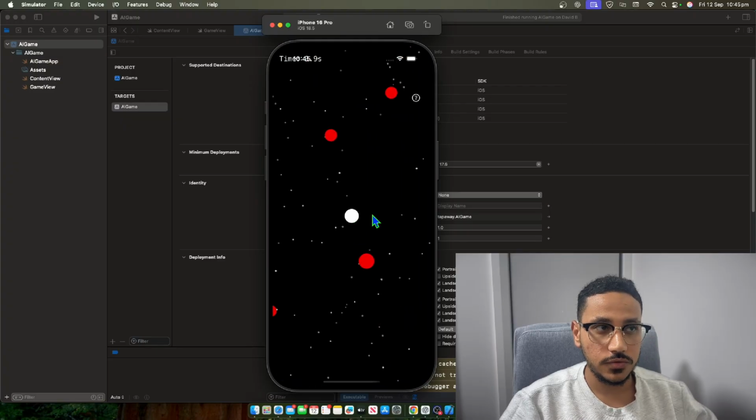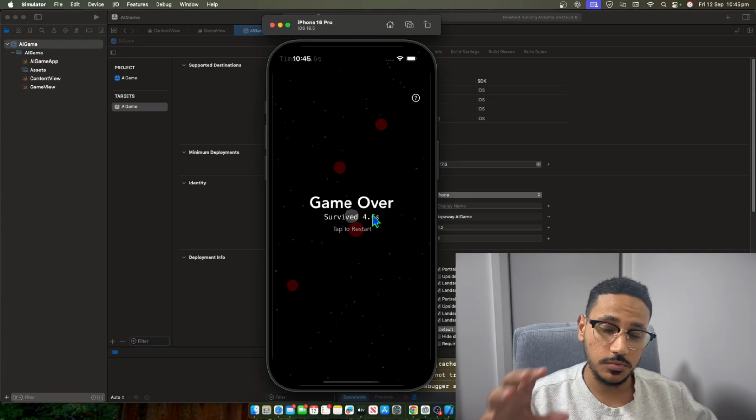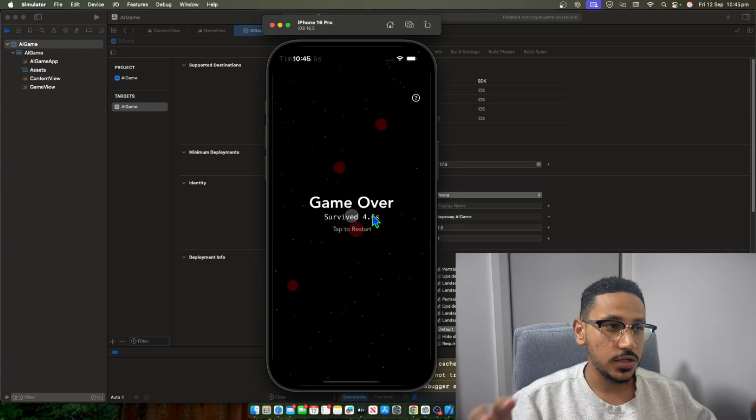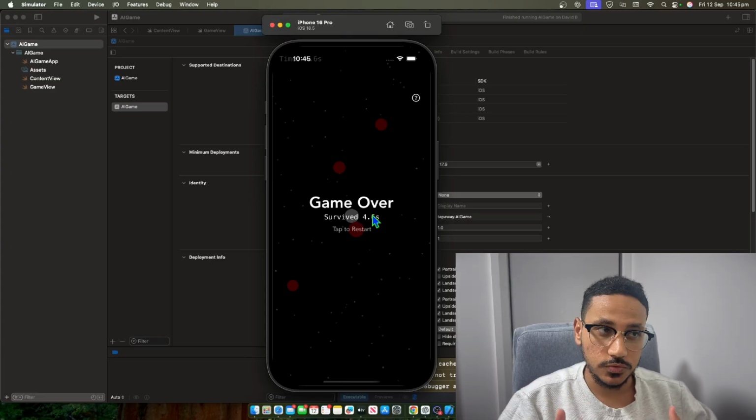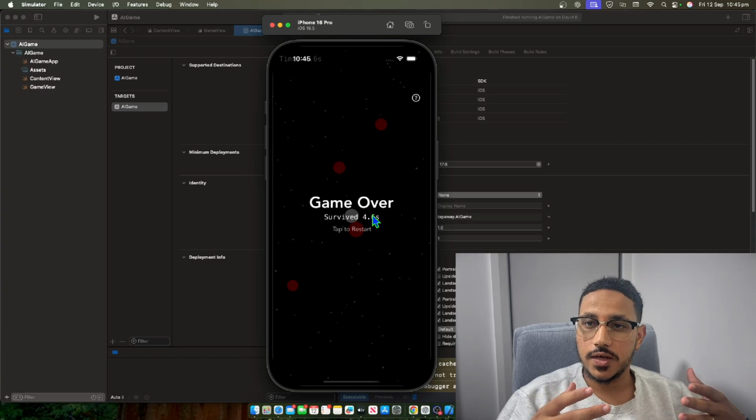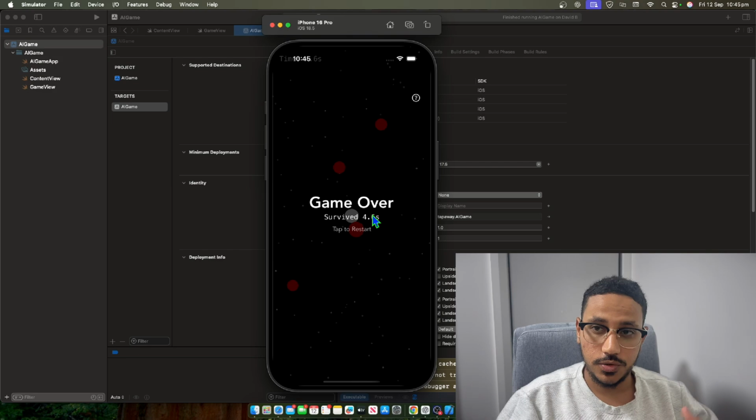And in order for it to work, it cannot be tested on a simulator. The reason for that is because it uses the gyroscope of the phone for the ball to move. Some of the other features in the app are the microphone, which the simulator does not have, and the haptic feedback. So as the red balls are approaching, it will also start tapping at the back.